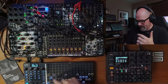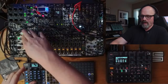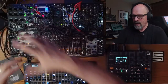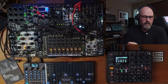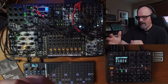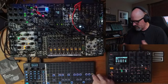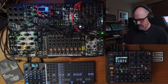So where it gets interesting is, let's just use the open hat for a sec, because the way this is set up, the controls control the open hat by default. You have to press down on this button, and then you can control the closed hat. So again, looking for the immediacy thing, as I am always trying to do while I'm playing live and improvising, I like to have things right on the surface so I don't have to dig into them. So we'll just use the open hat here. Let's randomly pop in some sort of pattern. I don't know what this is going to sound like. And then we'll start to do some open hat stuff.